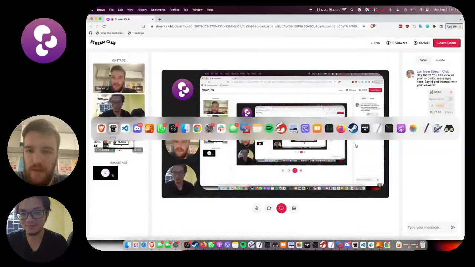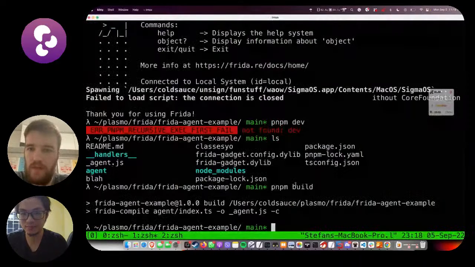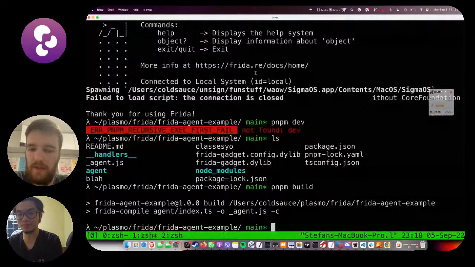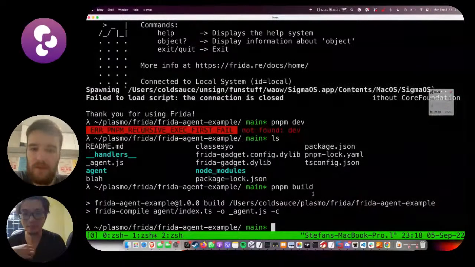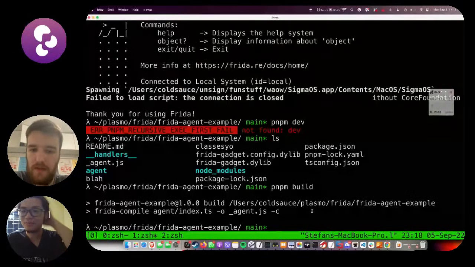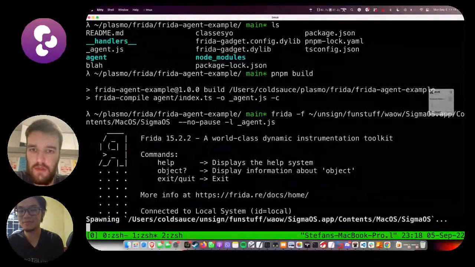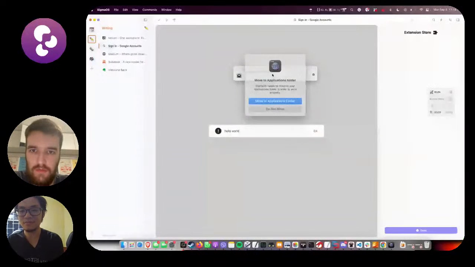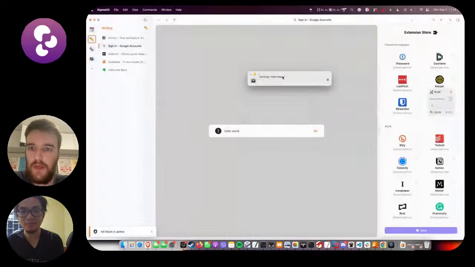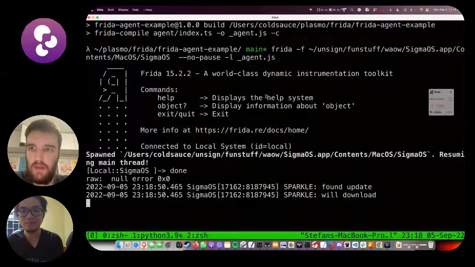Okay, let's go to terminal. So there's this thing called Frida. Frida's pretty cool. It lets you inject into processes. And if you think about it, these Frida scripts are like fancy extensions. So let me just run this real quick, and then we will go into what it took to build it. I'm running this thing. It's going to open up Sigma OS. Oh, there we go. Wow, that's a lot of random stuff. Not sure what this is. We'll just minimize it.